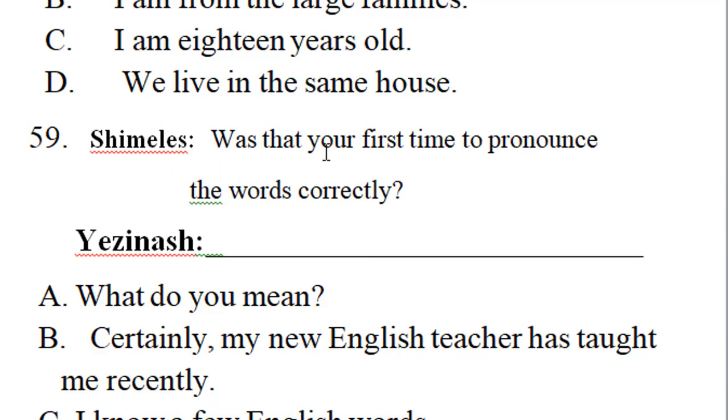Shimelus and Yesunash, was that your first time to pronounce the words correctly? What do you mean? The expected response is to give a correct answer for the opening statement. My English teacher has taught me recently, so I know how I pronounce the words. So I can pronounce the words correctly. So the answer is B. I don't want to read C and D because they are irrelevant.